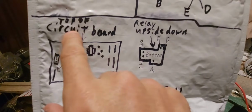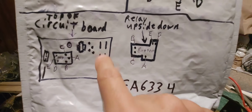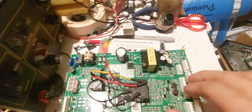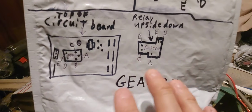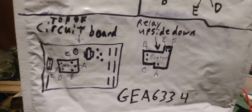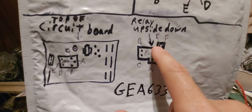So top of circuit board, right? So this is the circuit board, the big square. These little lines just resemble these connectors here. Capacitors, this thing, transformer. I just drew a little diagram so you don't get confused that I have the board upside down or anything. This is looking at the board just like you're looking at it here. All right, don't let anything I say confuse you. It's very simple. I put letters here for you. You just connect the letters to letters.